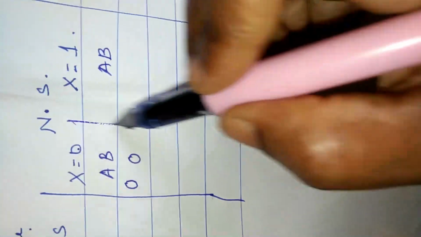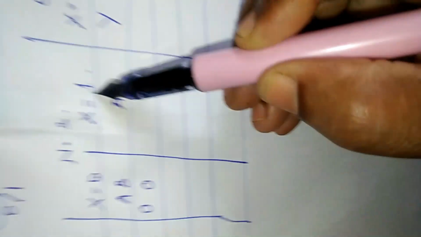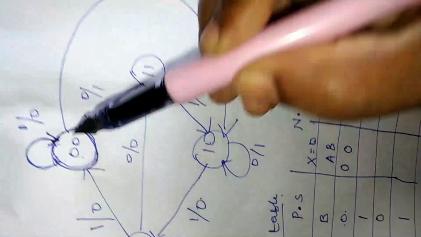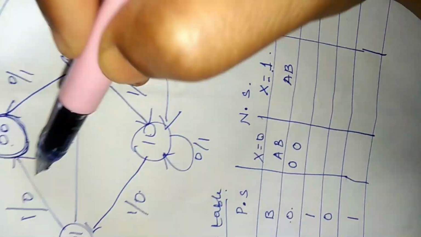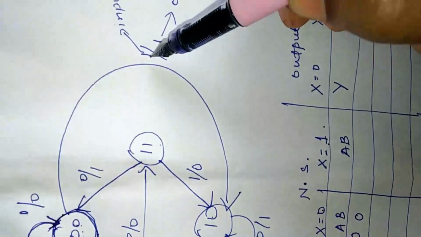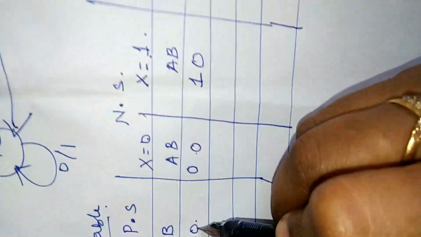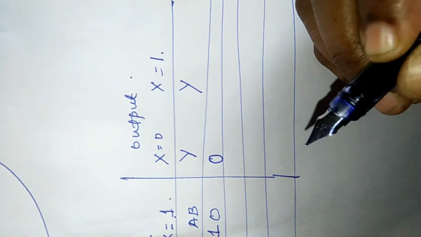Now similarly, when the state 0 0 has the input X equal to 1, that means the state 0 0 when its input is 1. See, when the input is 1, the arrow should move from the state 0 0. So the state 0 0, when the input is 1, is going to the state 1 0. So my answer here is 1 0. So at this condition, when the state 0 0 has input 0, what is its corresponding output at that time? It is 0.